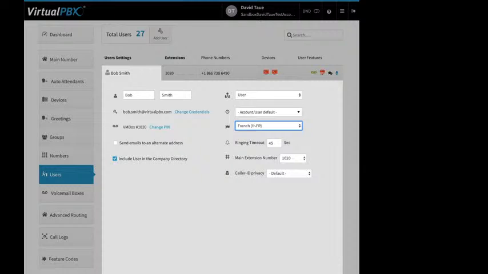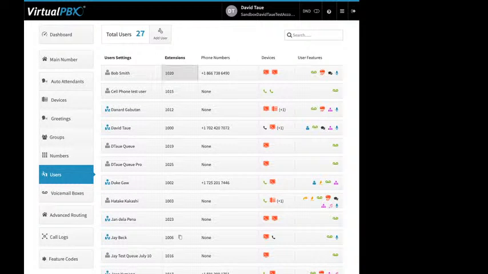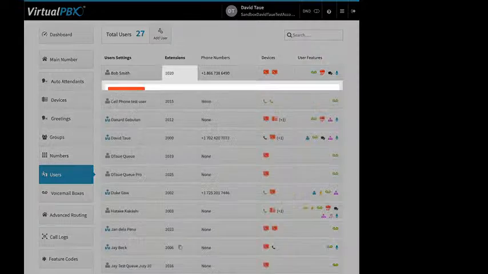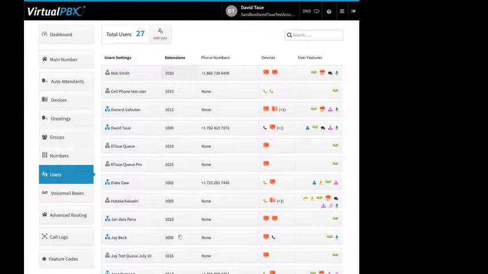All right, next you got the main extension number, and then the privacy, which is just default, is fine. Extensions, users can have multiple extensions if you want them to. The main use case I've encountered is the head of our sales department. Whenever a salesperson leaves the company, he just immediately takes over their extensions, so that way any calls that come in, he can get them and route them. But more importantly, any voicemails that may be there, he can then take care of to make sure we're not losing an opportunity.